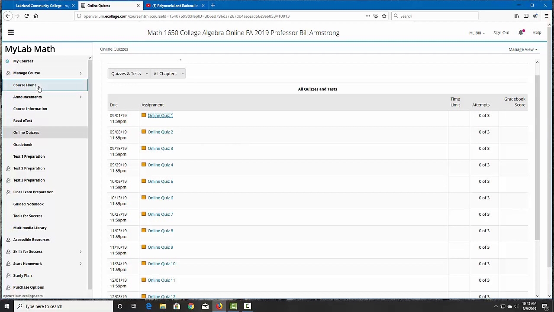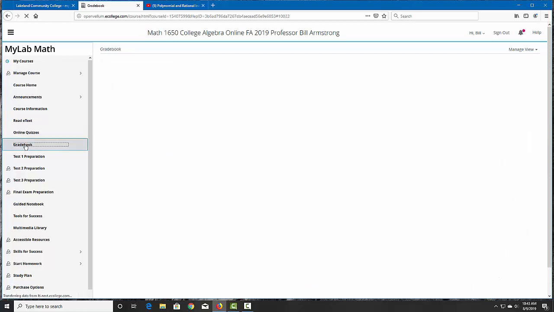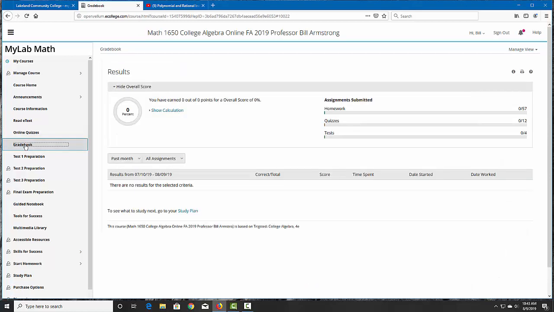What else could I show you over here? Oh, the grade book. Once you do a quiz, it will record your score in the grade book. I haven't done a quiz yet, so I don't have a score here. You can have it so that it will show your grade as a percentage. Once you take a test and I grade it, I will record it here in the grade book. So you will always know where you stand in the course. It's easy for you to know what your grade is. Look at the grade book.